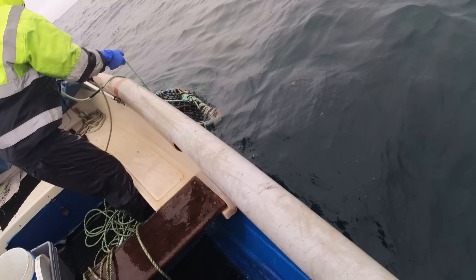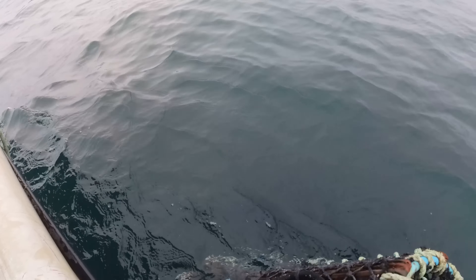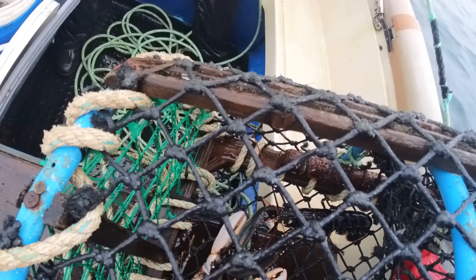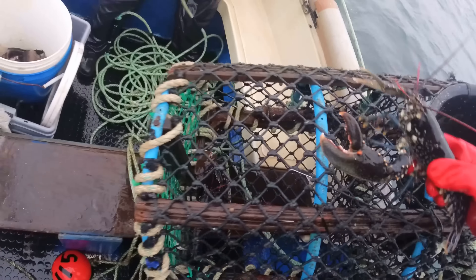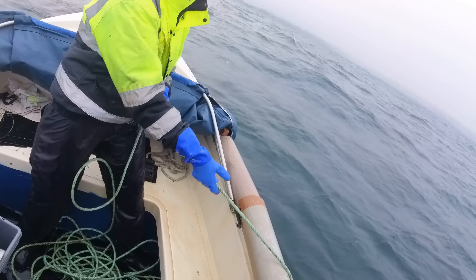All right, first pot, further out - is there anything out here? The spider crabs are past here or nearby. Nope, it doesn't look very good for lobster. No lobster, no spider crabs - just small lobsters. That'll be why there's no spider in there, but I think they're both going to be just under size again. He's definitely under - we should gauge them. The gauge is in the sound box just to get our eye in.